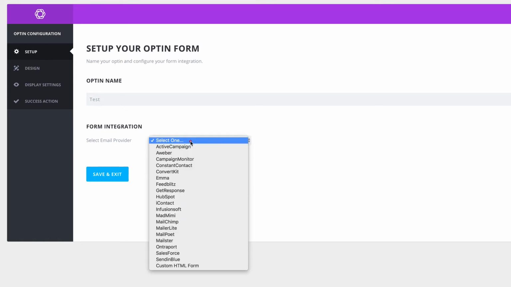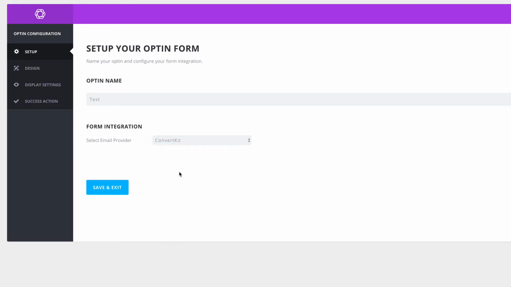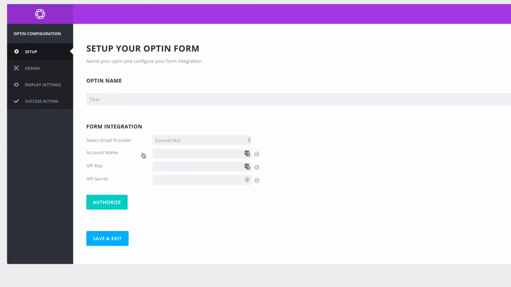Okay, so I'm going to select my email provider, and it's Convertkit as I mentioned. So I'm going to come over here, select it. My account is showing here because I've already entered my API keys, but for now I'm just going to show you where to find those API keys. So I'm just going to say add account. So you can see here it's saying add account. So this is where now you need to add your account name. So I'm just going to call this Mac. Right, so API key and secret key. Okay, so these two are very important.